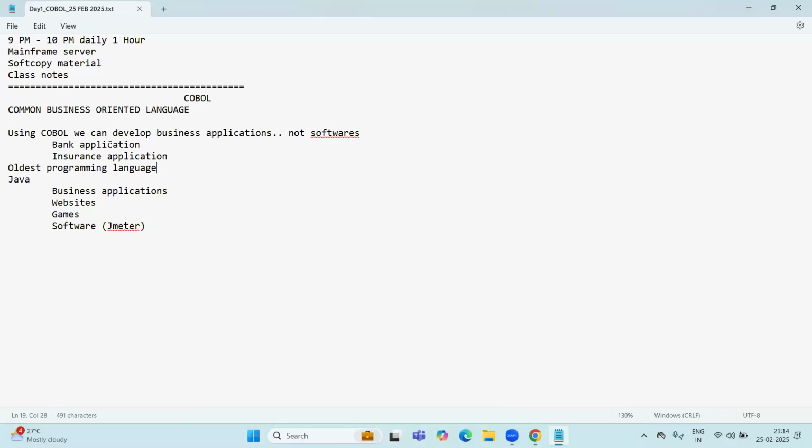Almost 60 years back, if I'm not wrong, COBOL was developed.